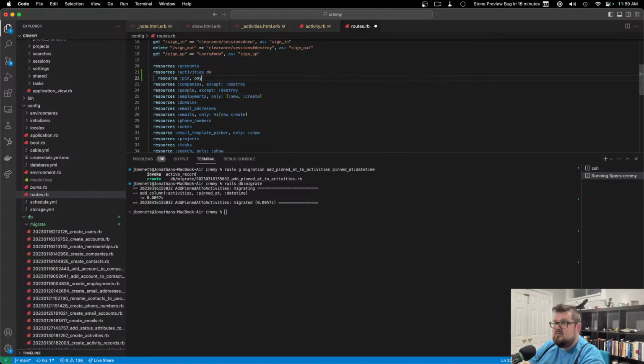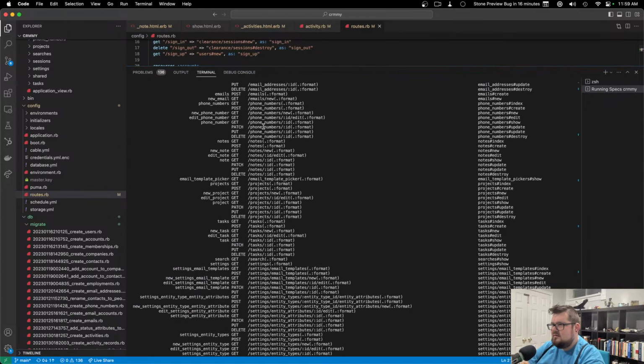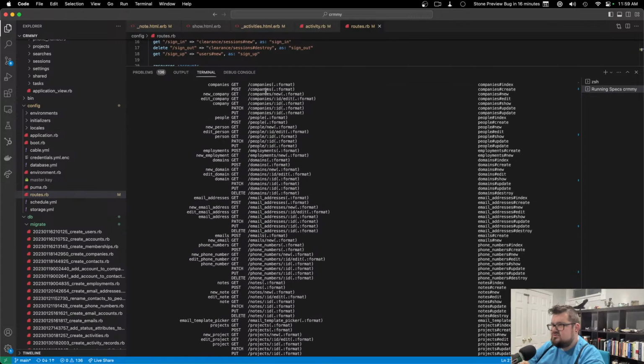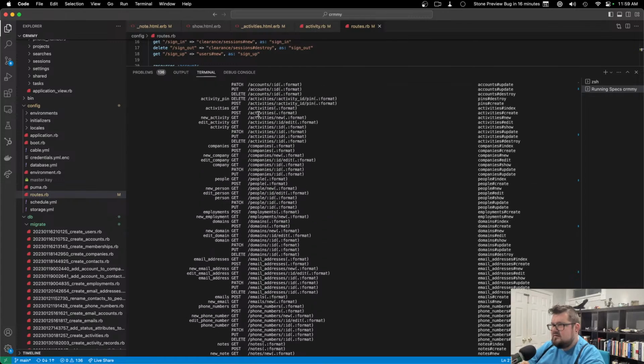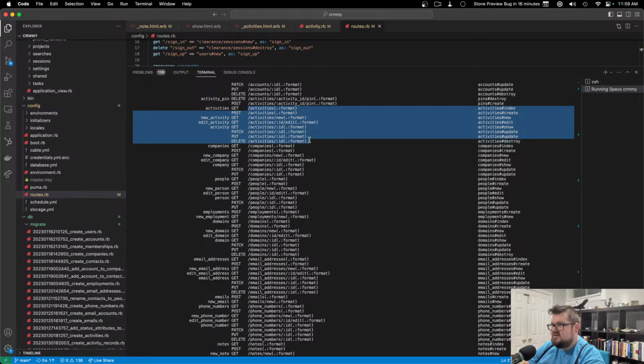This can only be a create or destroy. So if we do that, that will give us Rails routes. This gives us all the activity routes in here that we don't really want.